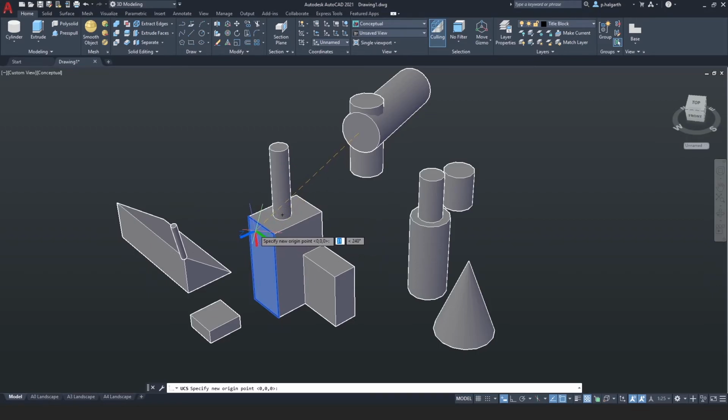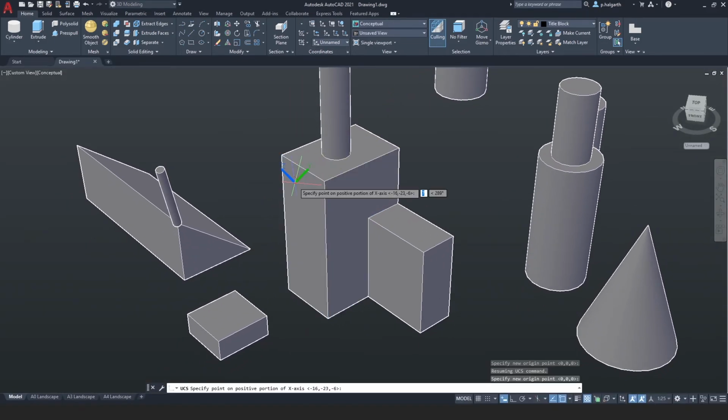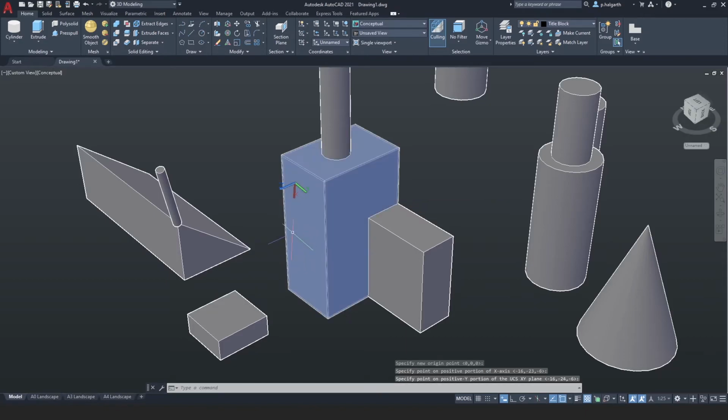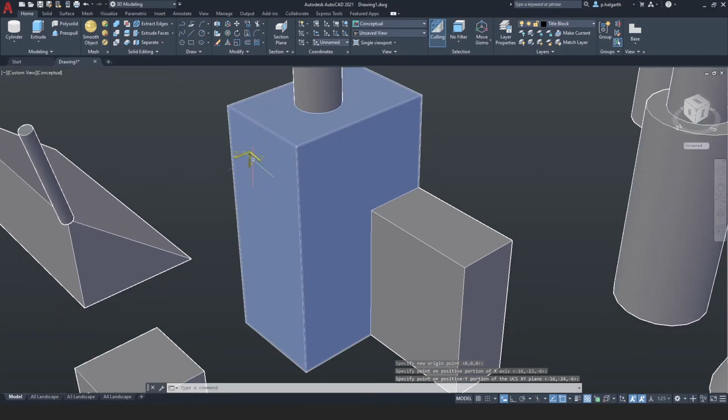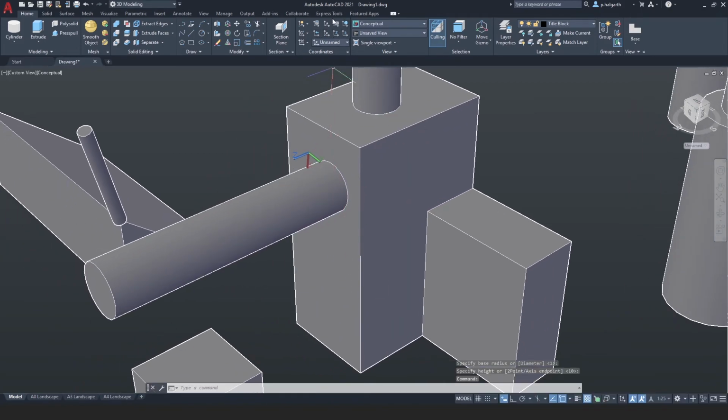So I can click anywhere in my space. I'll choose this box here, and I'm just going to do 1 click for positioning it. I'll do a 2nd click down here, a 3rd click over there, and now look, you can see that my X, Y and Z have lined up exactly on that face in order for me to draw off of it. So have a look at these tools here. They all do something slightly different, but I think they're very intuitive actually, and will allow you to be able to draw exactly where you want to.